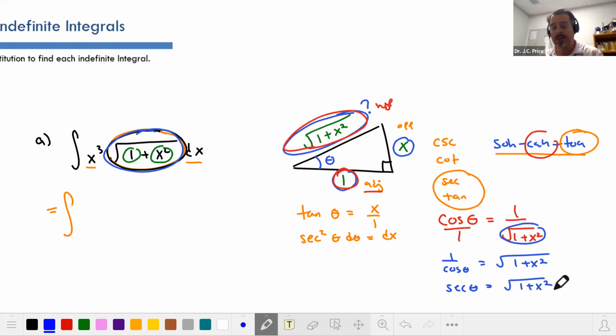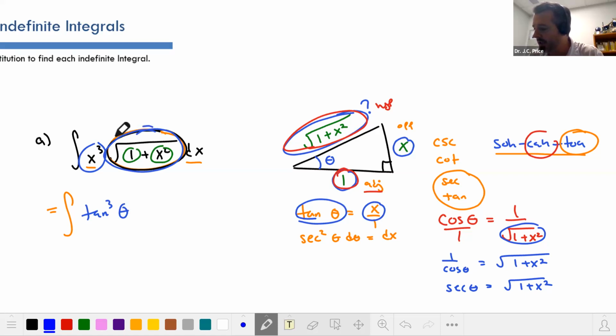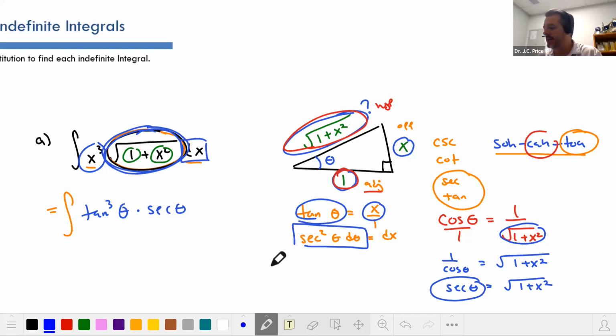And now I'm going to do my trig substitution. So here I have x cubed. I know what x is equal to. It's equal to tan of theta, so I have tan cubed theta. It's like a note card: I flip over that x, and on the other side I have that tan theta. And then right here, I have the square root of 1 plus x squared. Over there, I know that's my secant theta, so I flip that over. So I times secant theta. And then right here, I have my dx, and my dx was equal to secant squared theta d theta. So I'll write here times secant squared theta d theta.